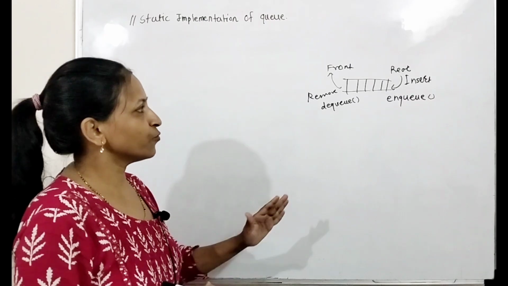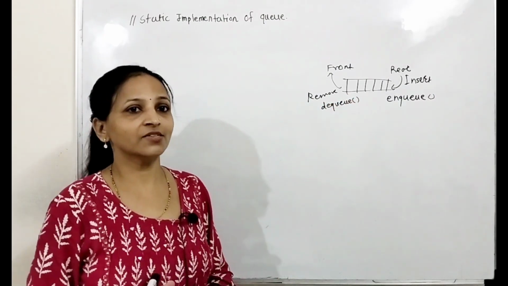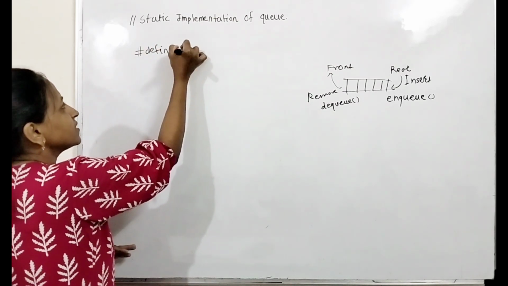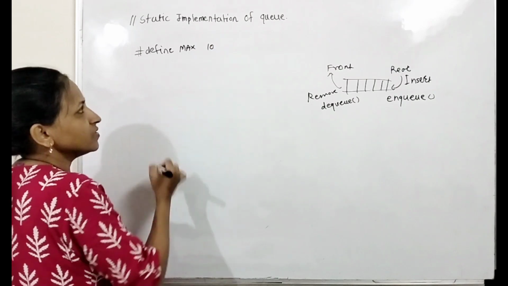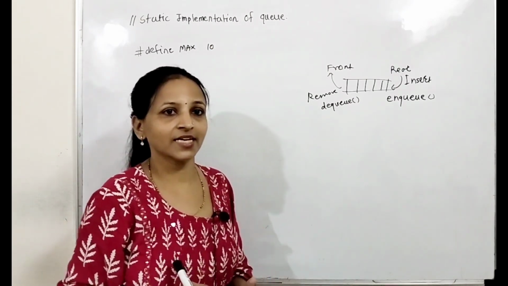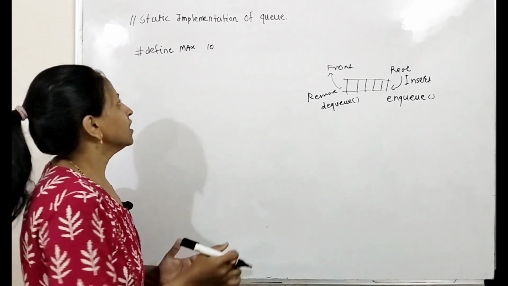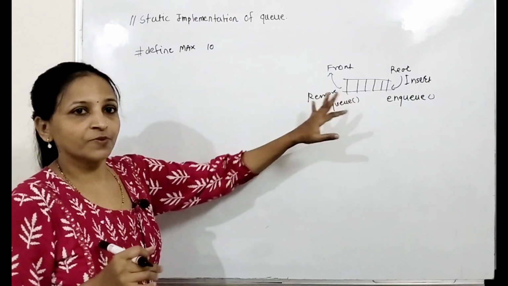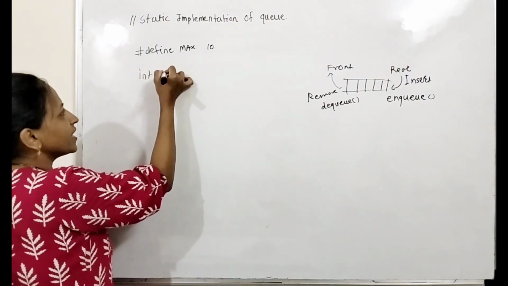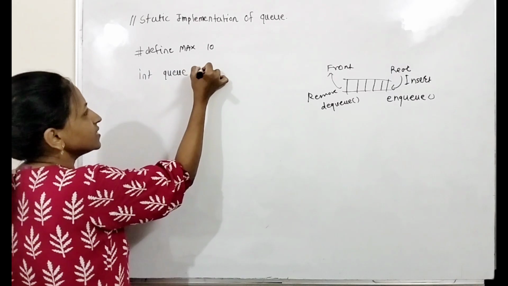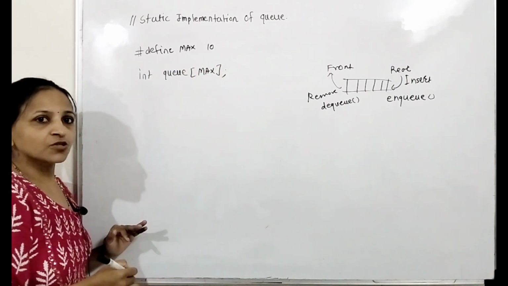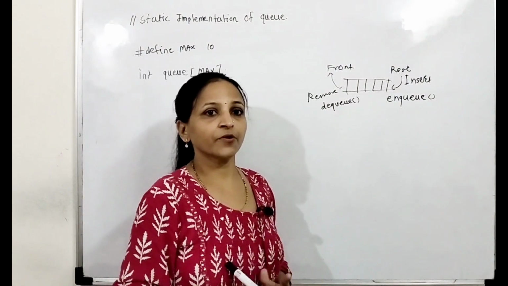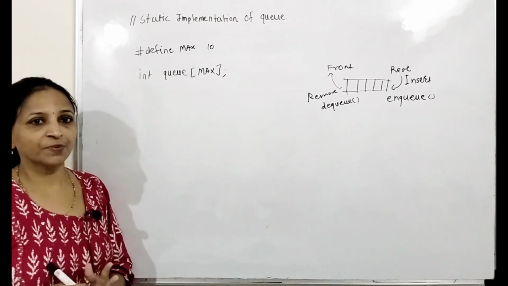Now here, we will first declare one array of a fixed size. Let's say we have defined one variable like #define MAX, and here you can set any size. Here I am considering size 10, you can consider 5, 10, 15, anything. Now we will declare one array of this MAX size for implementation of this queue. How? int queue[MAX]. This is a global declaration, outside main, and here I am doing this task with the help of the C programming language.